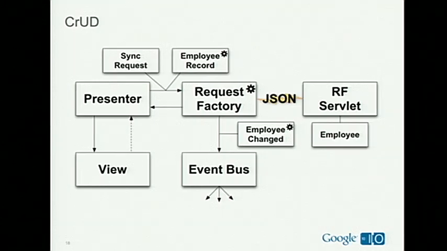lets any JSR 303 validation code fire, gathers up any errors that were reported, sends them back across the wire for display if they were there, and otherwise sends back an everything's okay type of message. At this point, another per-entity class that we generated for you, a change event, is fired off to the event bus to let any other parts of your UI that are interested in employees hear about the fact that somebody, they don't know who, has messed with these things, presuming that there were no validation errors. If there were errors, no broadcast, only the person who fired off the request hears about it, they'll display the errors, and so forth and so on.